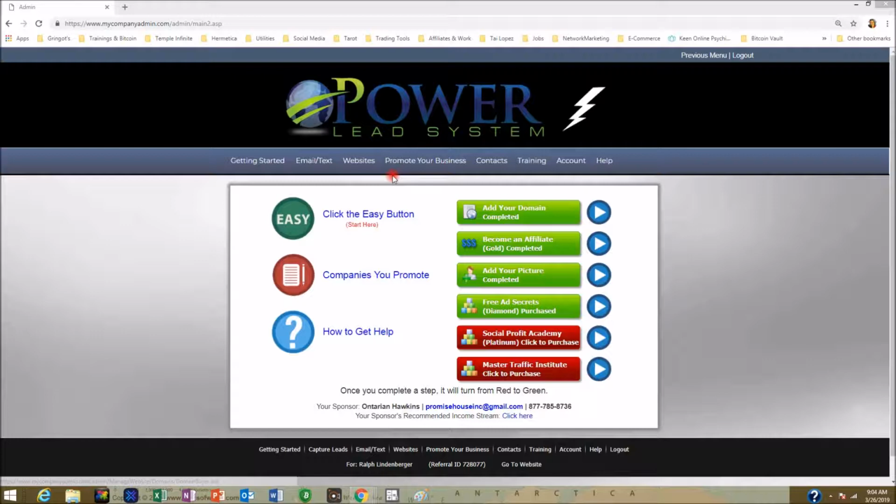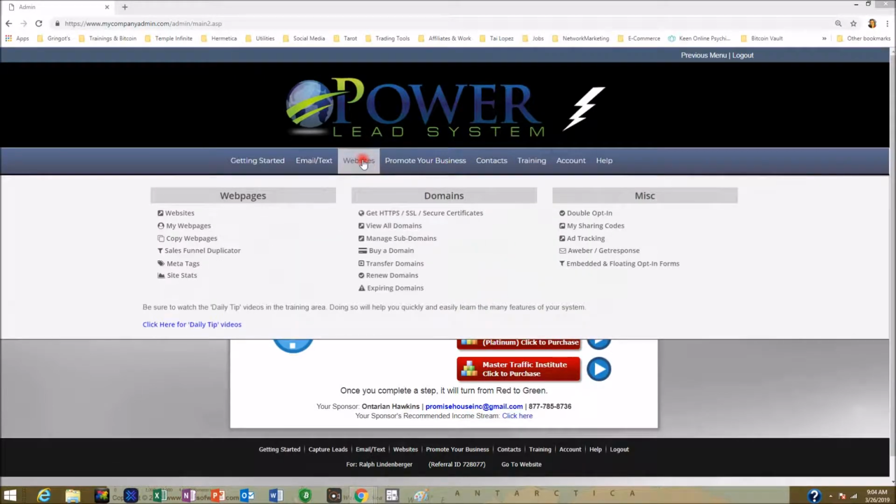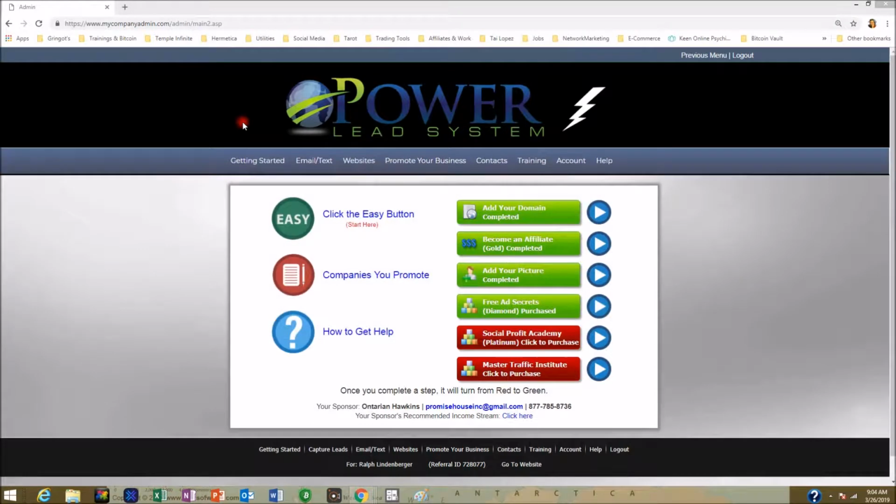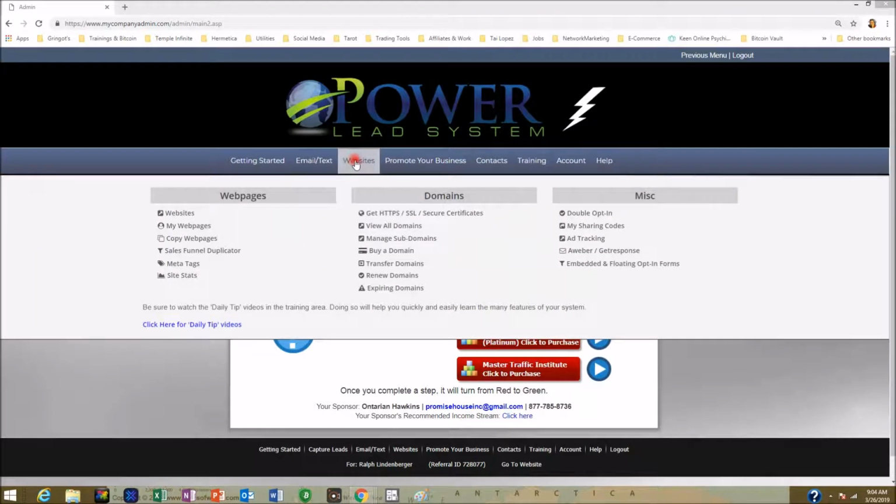So first of all, what I'm going to do here is I'm going to check the web pages that I've already created. If you go over here on your Power Lead system dashboard and you just hover over websites, then if you look down to your extreme left, you'll see a column called Web Pages.